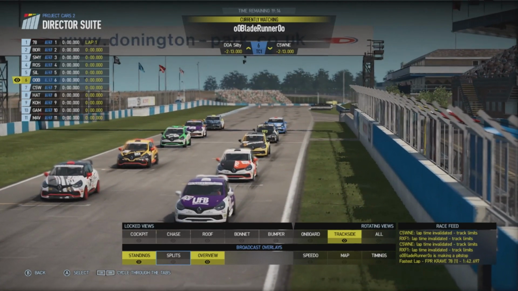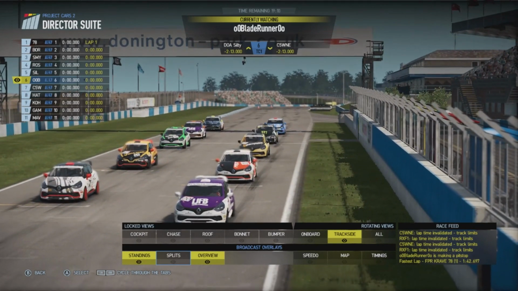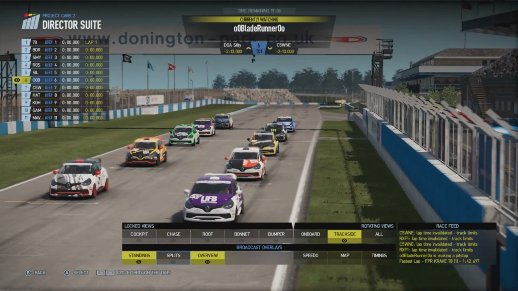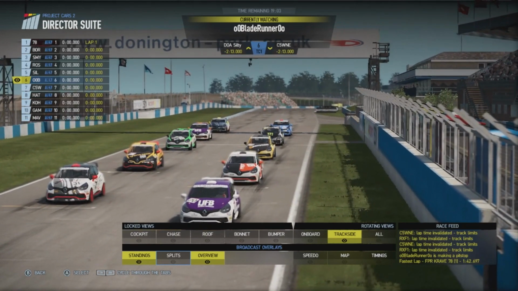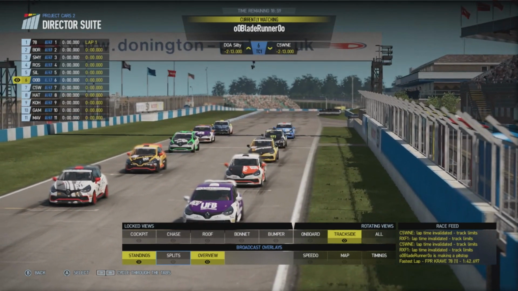20 minutes on the clock, currently ticking down. We are waiting for the lights to go green here at round 3 of the Xbox Pro Racing League Clio Cup here at Donington Park GP.